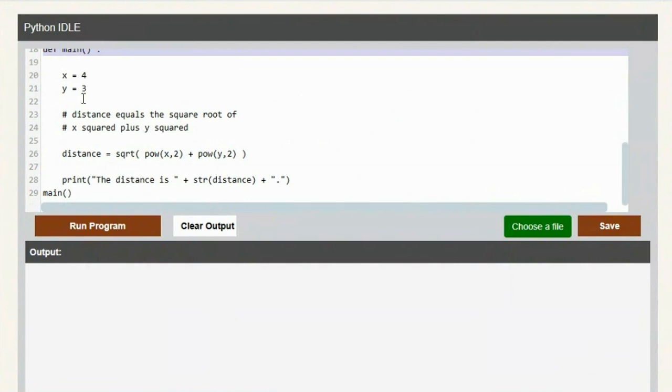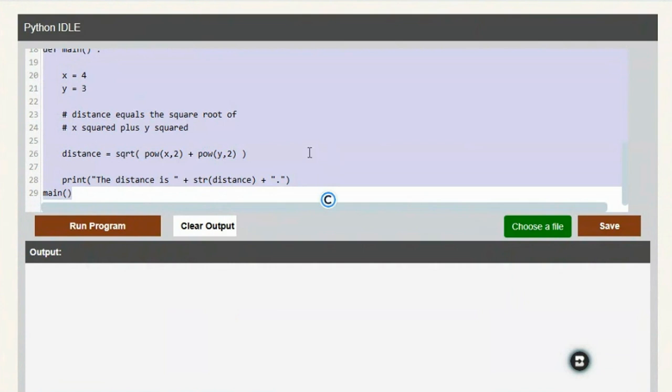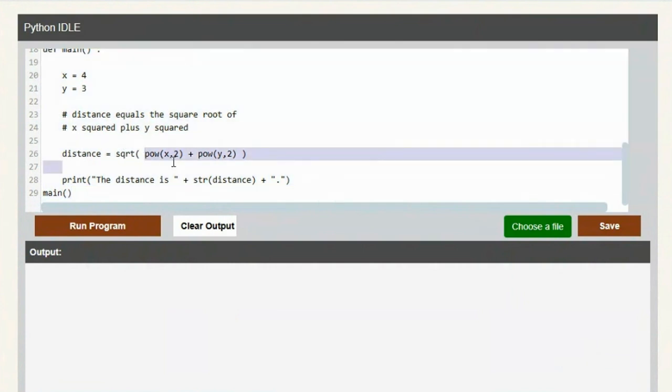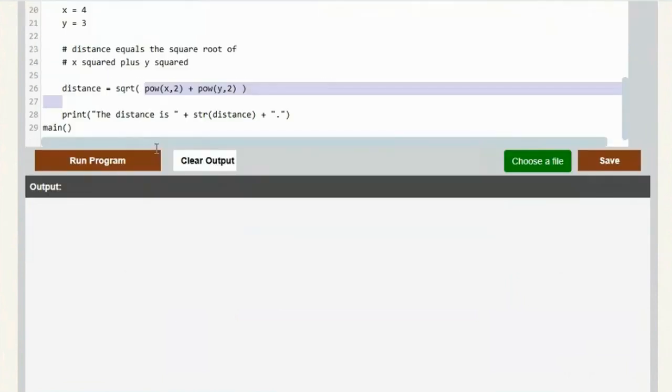And this one, you've set x equal to 4, y equals to 3, and you're finding the distance between 2 points. You're doing the square root of the power. This looks like just from our sample program in our lesson. It has nothing to do with this assignment. Well, other than it shows you how to use the square root and it shows you how to use the power, but you have to import the math in order to be able to use those.